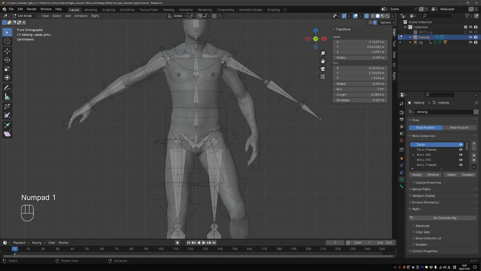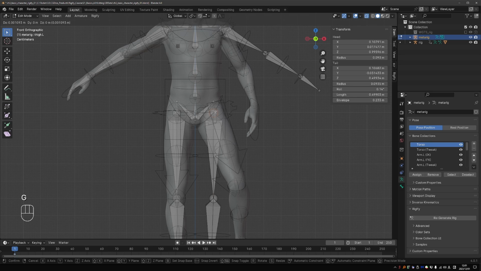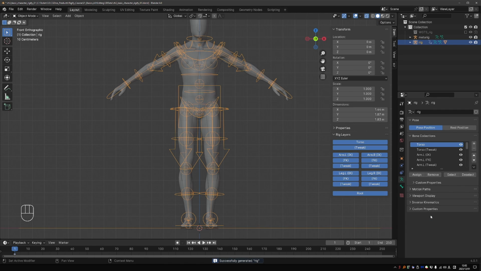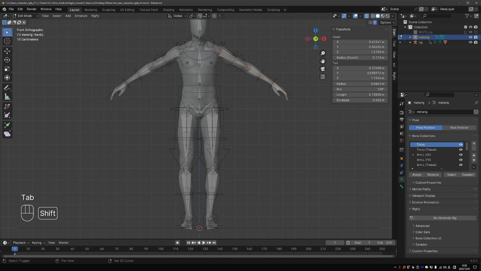and you can keep adjusting the positions of these bones. For example, let's say that the shoulder didn't move quite as I like it, so I'll move this a little bit, rescale the shoulder a little bit, move the knee slightly, and the Rigify button now says regenerate. So if I press this, the rig will be reset and these changes that I made will be reflected in the final rig.